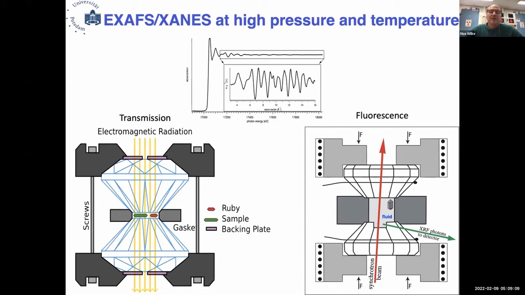So just some details on the techniques. If we do X-ray absorption spectroscopy, we basically measure the absorption coefficient across the sample as a function of the energy at a given excitation edge, very often the K edge. The information that we want to get is in these wiggles, or in the fingerprint that is produced close to the edge. We can do this in transmission, just measure intensity before and after the sample and get the absorption coefficient from that, or we can measure it indirectly by using the X-ray fluorescence that is excited by this absorption process.